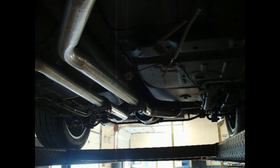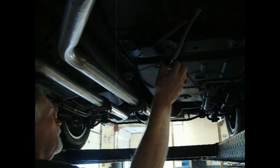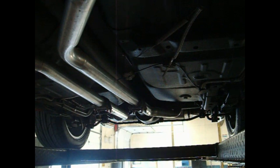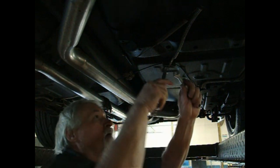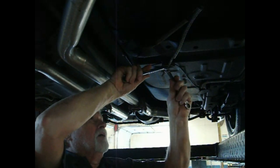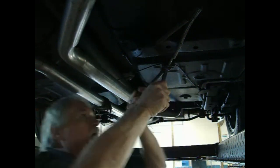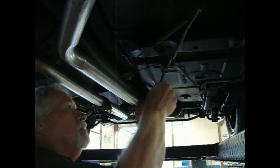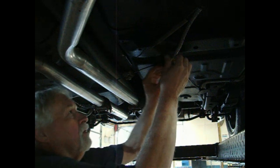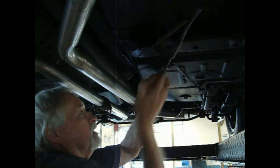Alright, for me the first thing I gotta do is remove the emergency brake cable, because the drive shaft needs to come out and that cable will be in the way. It has a lock nut on it. There's actually two nuts here. All you have to do is loosen them. What we're gonna do is take the nuts off.